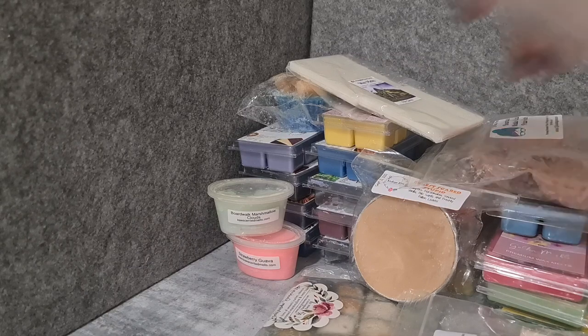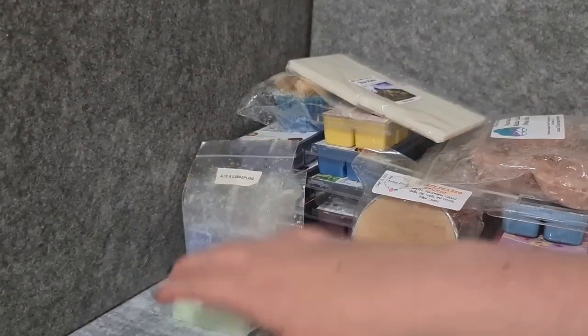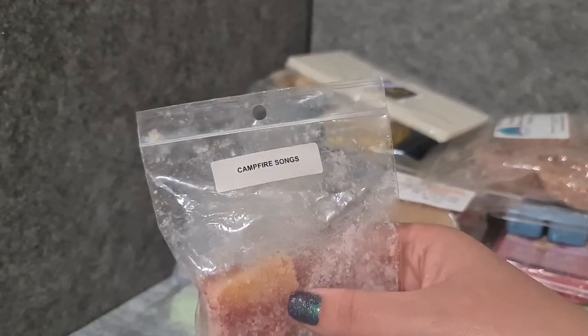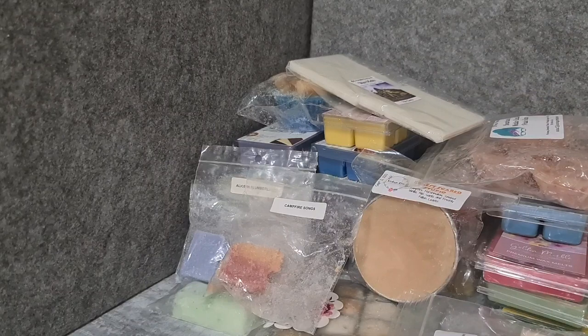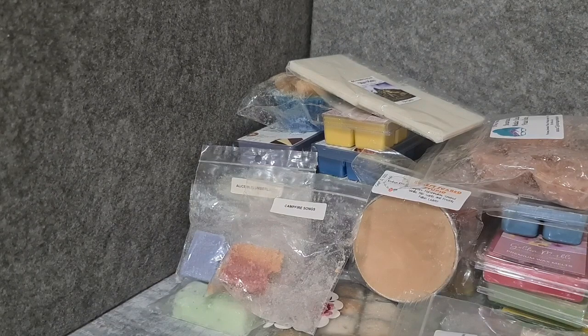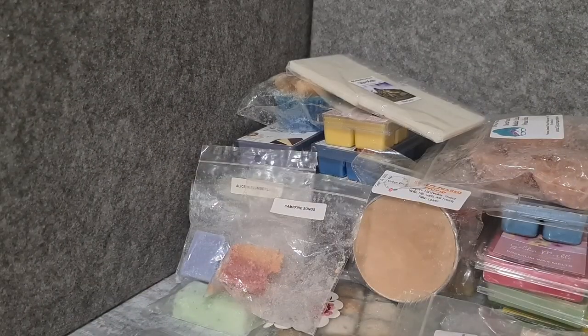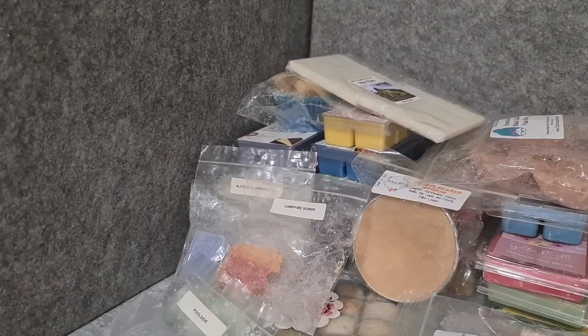Rose Girls Ellison Slumberland — I mostly get melon from that. I've carried this one for a few weeks. Rose Girls Campfire Songs — candles for the keeping room, strawberry, salt, watered marshmallow taffy. Not sure how I feel about that one if it's too candy. Rose Girls Poolside — blackberry, fluffy towels, orange salty sea air. It's okay, it's not my favorite or anything.